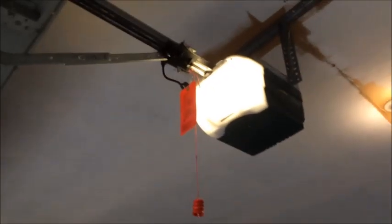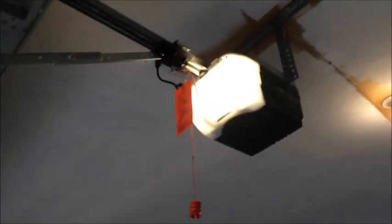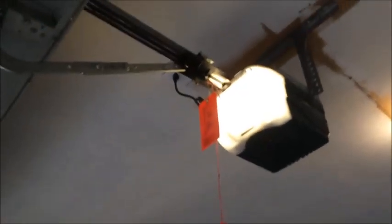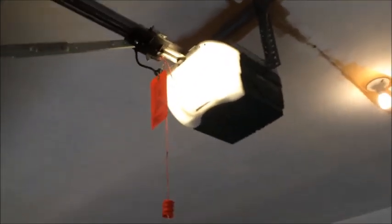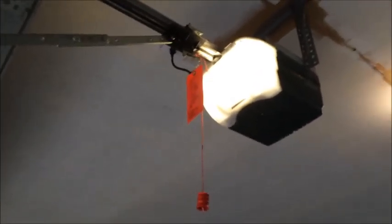That works, but there's a problem. If you saw my emergency cord video showing how to open and close the garage manually using that red cord, you should know that the door cannot be locked when using it — unless it has to do with that lock on the outside. So make sure you check that out if you don't know, because there's no way to lock it if it's in the open position.